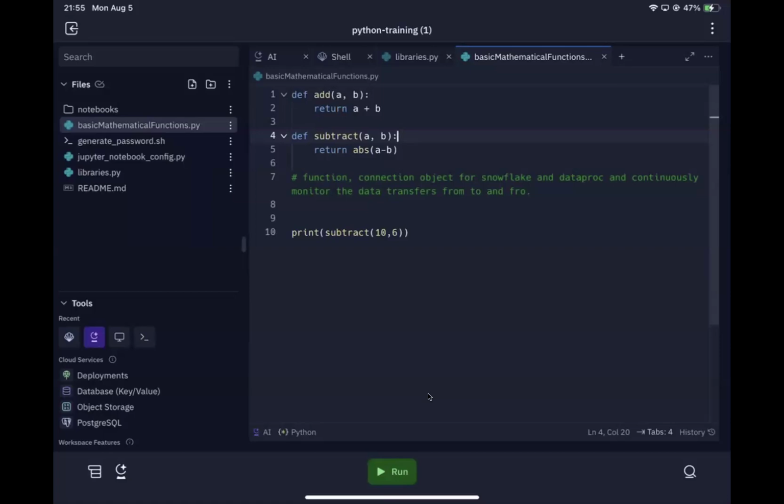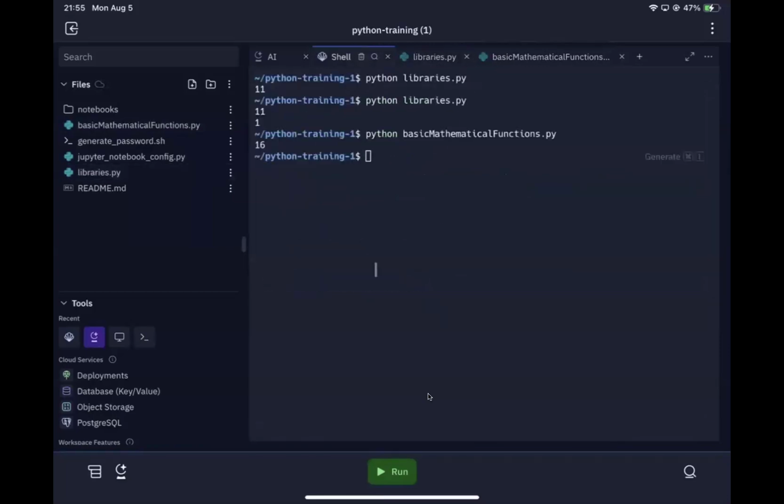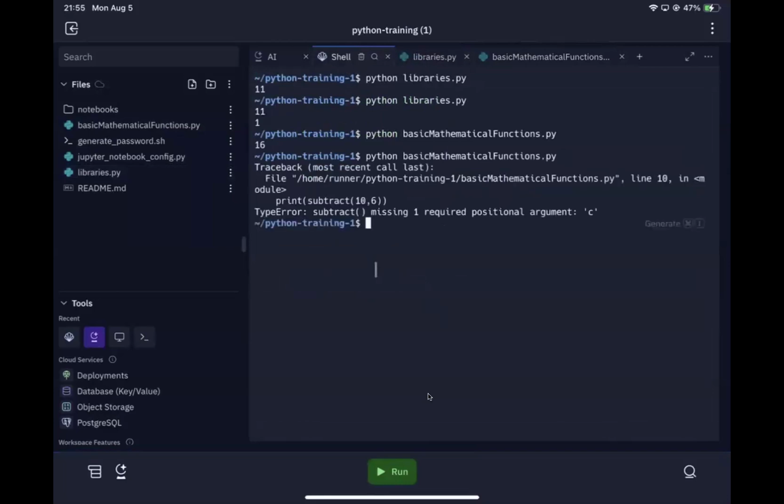Using all those constructs, you can create functions in such a way that, for example, you want to add another parameter to this function definition, saying C. Now, when you run this program, this will throw an error, right?